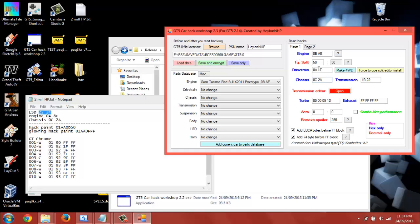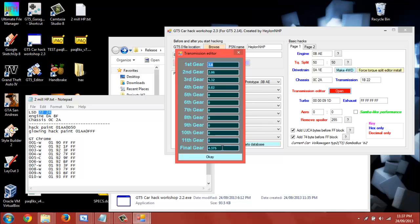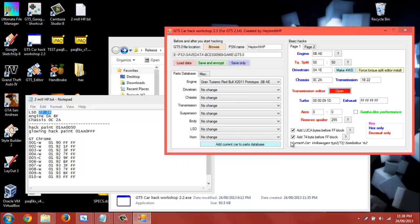Okay, so now once you've done that, you go down to Transmission Editor, and like always, you put 0.1, 0.1, 0.11, 0.12, and 0.13. I don't think the final gear matters. You could probably leave it the same and it won't do anything because it gets reset in the game. The only gear ratios that actually stick are the actual gears, not the final gear, so it probably doesn't matter.